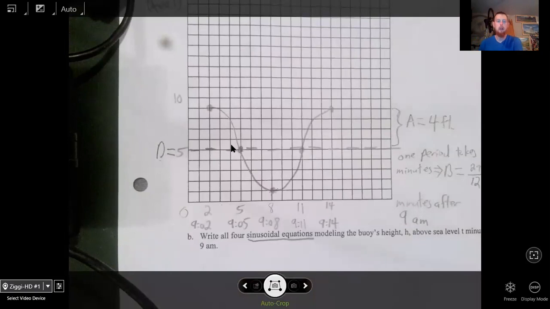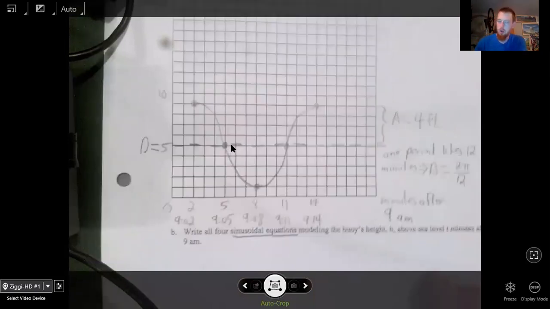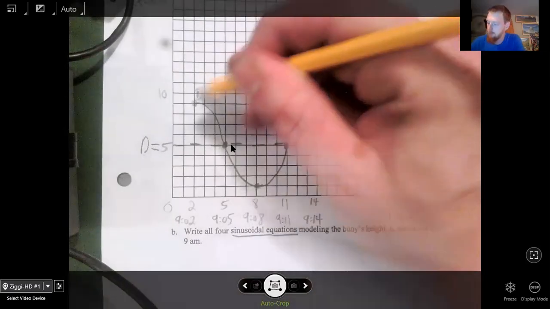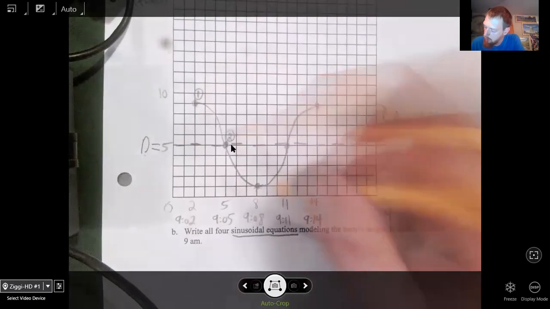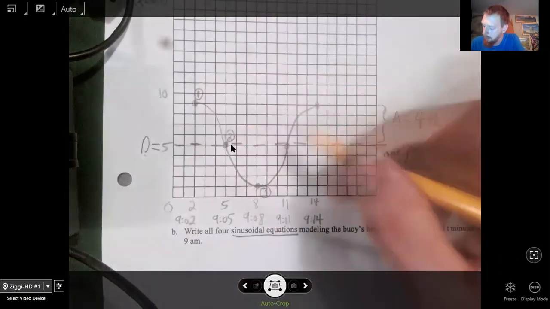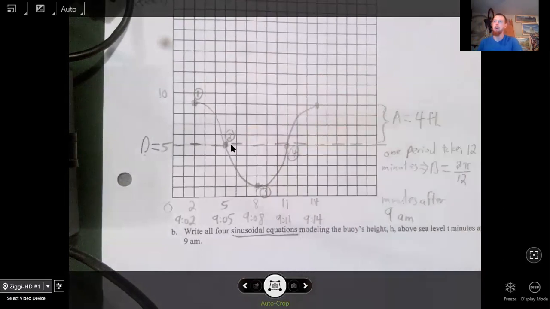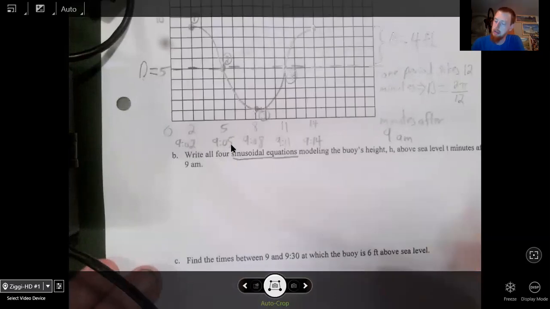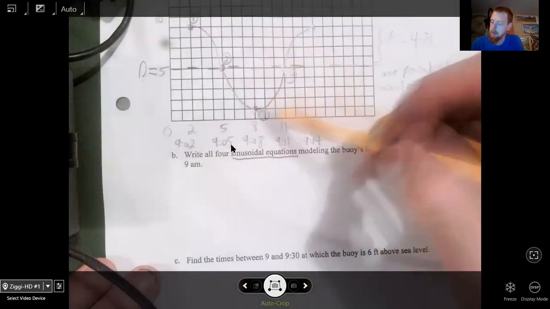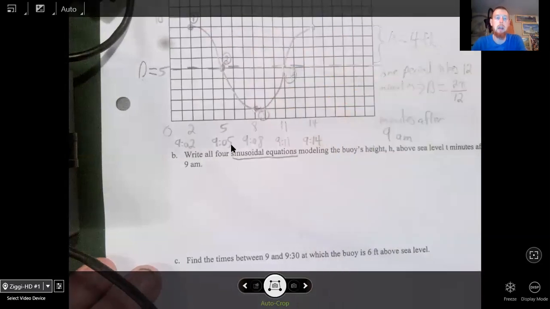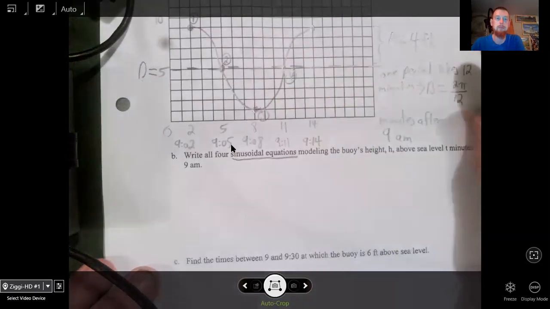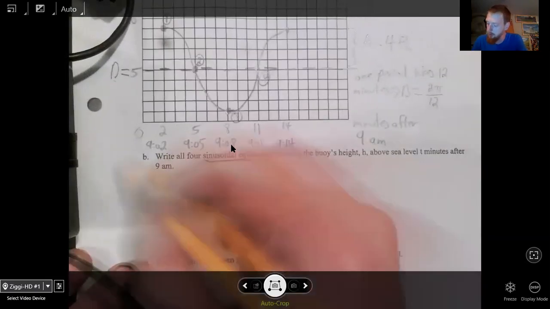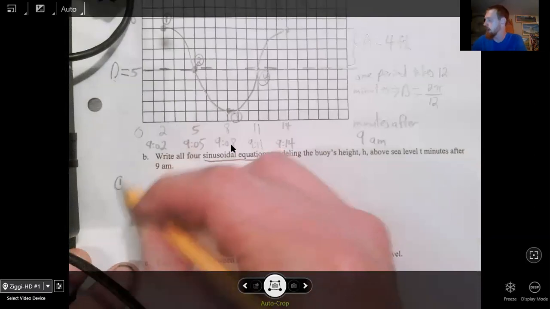All right, now in order to write out our 4 equations, we're going to label this with 4 different points. So 1, 2, 3, and 4. We're going to think about where we are in this cycle for each of these 4 points, and then we're going to write a sinusoidal equation based off of that. Okay, so the first one that we could do would be starting at point 1.